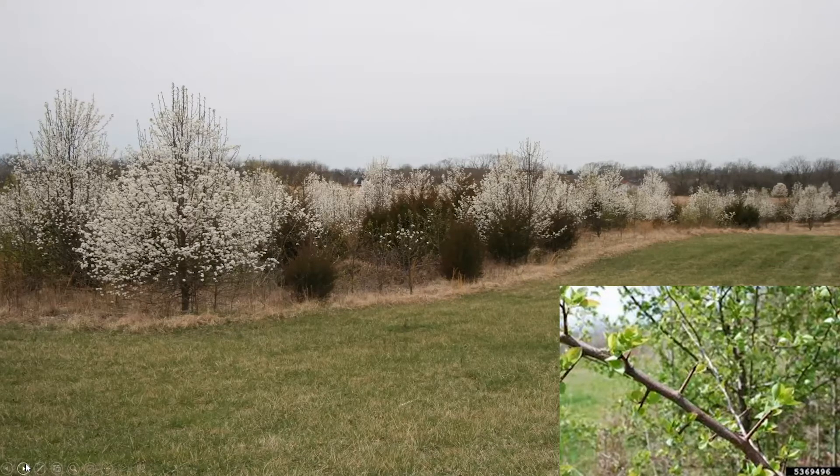These guys flower right now, which is what they were bred for — nice showy flowers. But the Bradford pear particularly has steep branch angles, so you get ice damage, snow damage, and wind damage. You get a lot of included bark in those branch unions, and they are also susceptible to fire blight. In my neighborhood, lots of Bradford pears were planted because they're fast growers and were cheap. About four years ago, fire blight came through during cool wet weather, and I'd say 80 percent of the Bradford pears in our neighborhood need to come out.